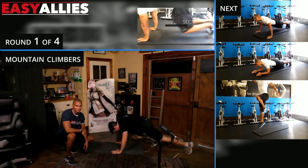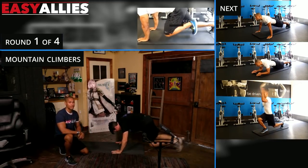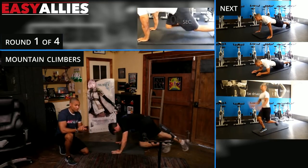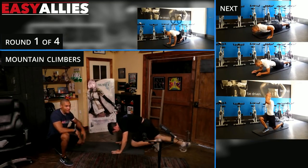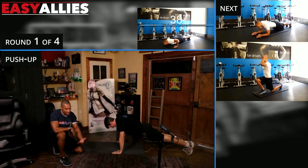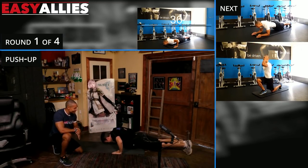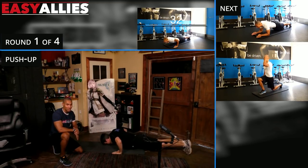All right, here we go. We have 10 seconds left. First exercise almost done. Jones, mentally prepare yourself for those push-ups. 3, 2, 1. Here we go. Push-ups right away. See, no break in between. So yes, we're getting the heart rate up. This is high intensity training right now. You don't have to do it every time, but today is one of those days.